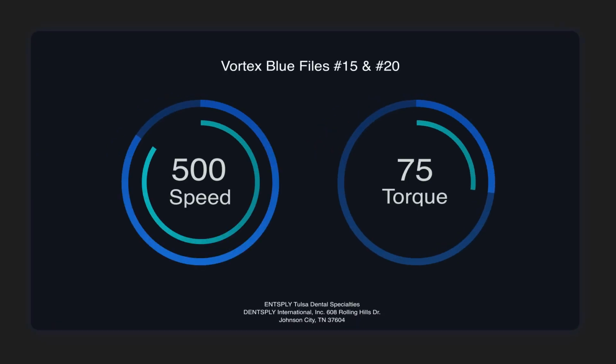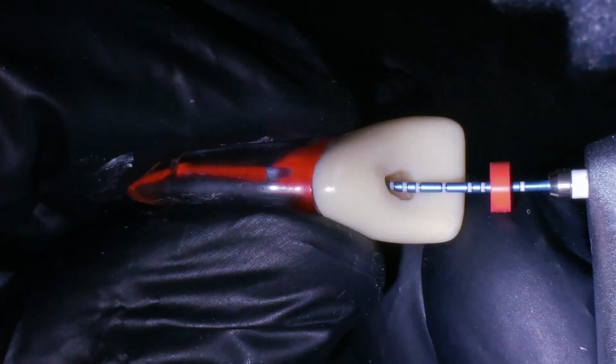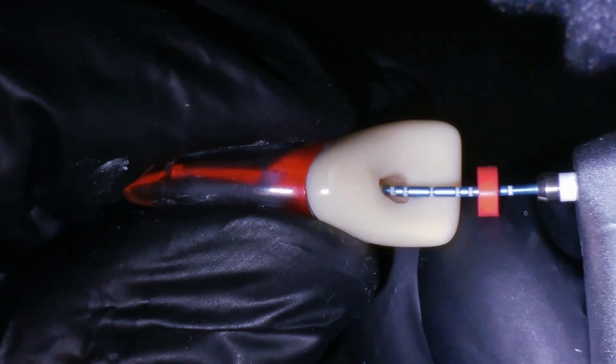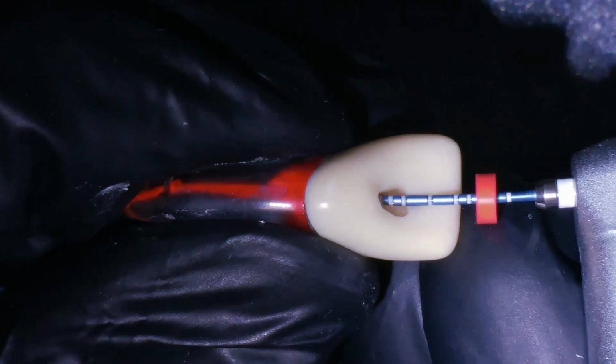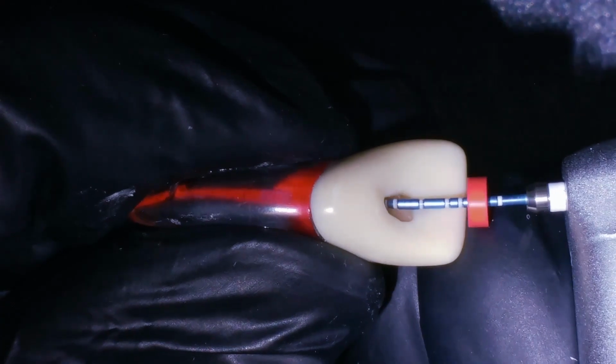Note that each rotary file has its own recommended speed and torque that should be respected to avoid instrument failure. Insert the rotary file until slight resistance is felt without turning it on, then press the button to start it. This is called tactile controlled activation technique. This allows tactile sensation to the clinician, minimizes file engagement and failure of the file, and keeps the file centralized in the canal to avoid transportation.